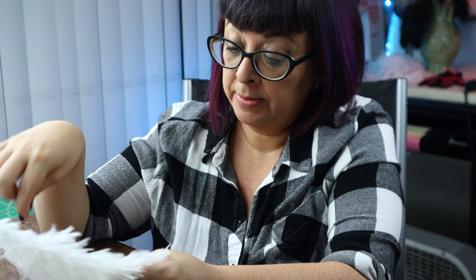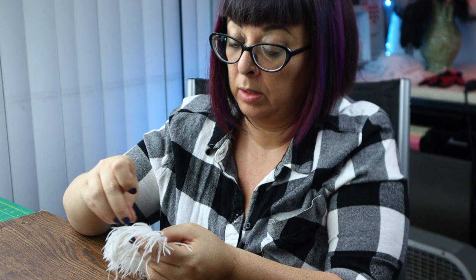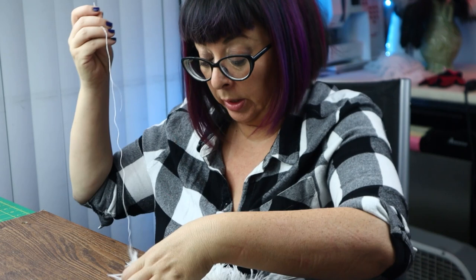Right, so why not just glue them? Because in my experience, there will be times like maybe part of the feather gets messed up or something happens and you want to take the feathers apart. You're not going to be able to if they're glued. You know, you're going to have glue residue. It's really frustrating when you go to take a hat apart or something and somebody has glued everything onto it. That's the worst. So I will suffer through this.